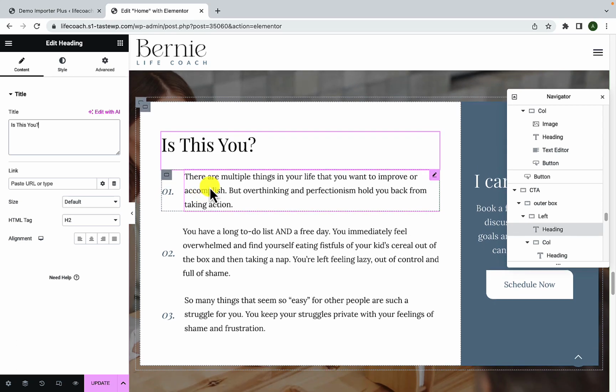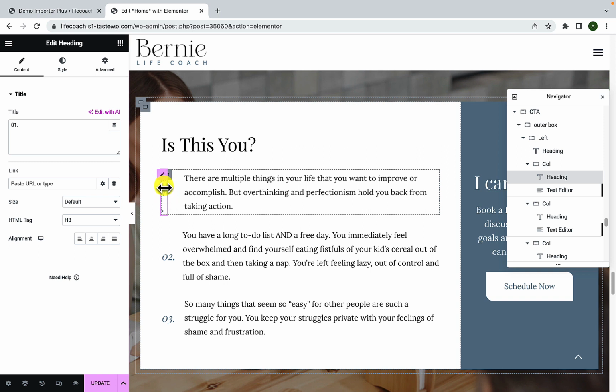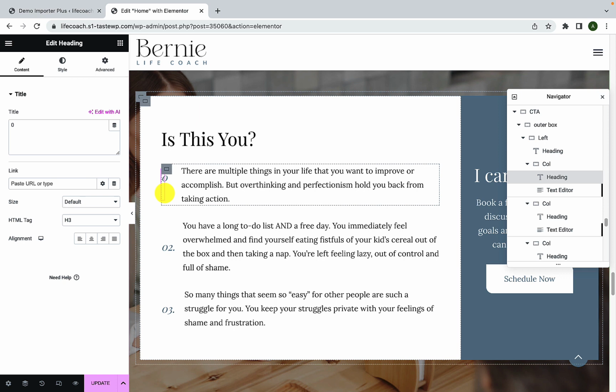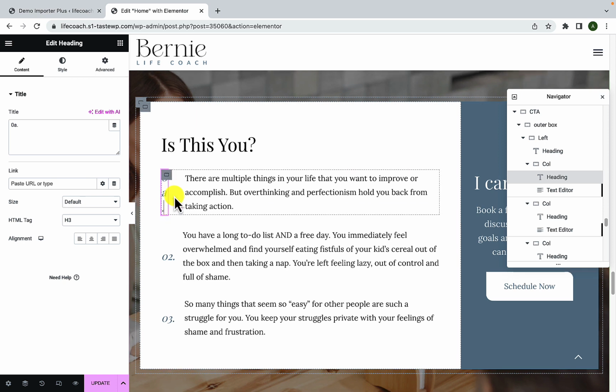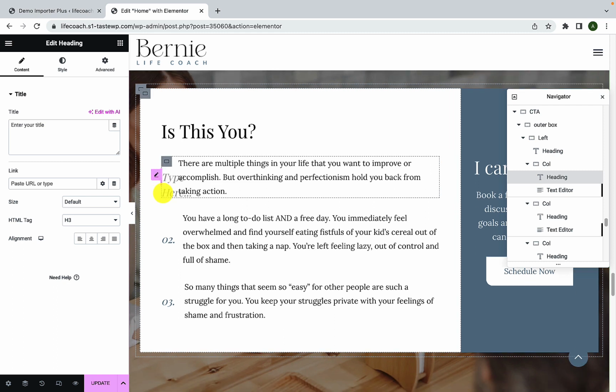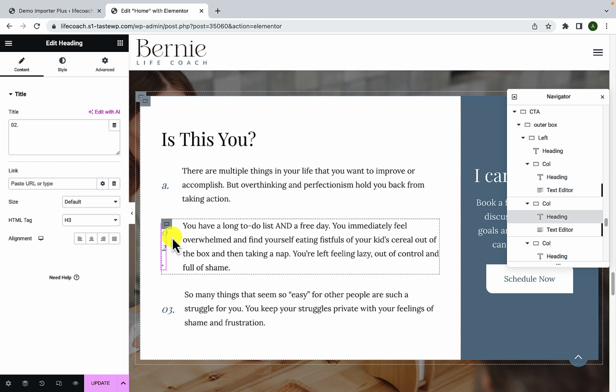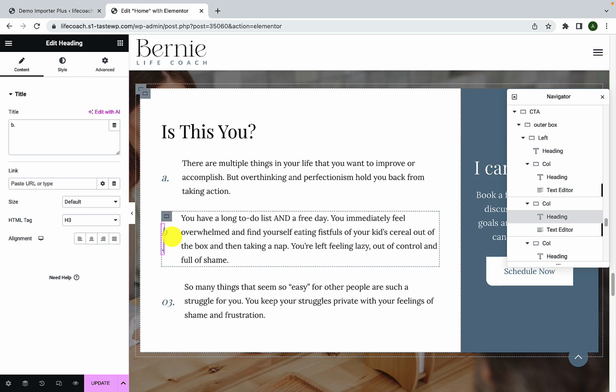Furthermore, to edit the content, you can click on the text here. To edit the number, you can click on Number. And you can change the number. So for example, instead of 1, 2, if I wish to add in A, B or anything else, I can simply do that from here. I can do the same for the rest of the options.